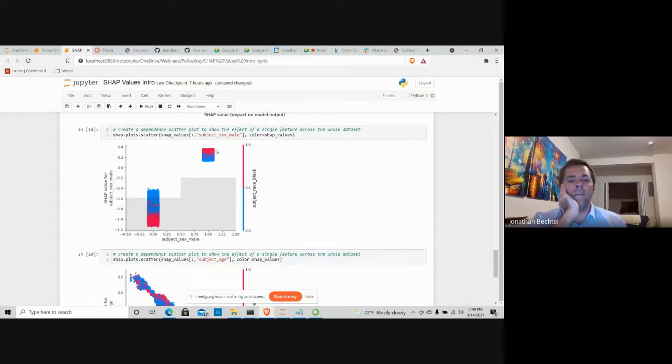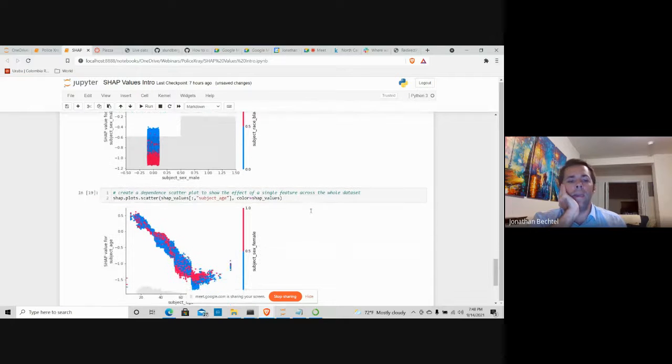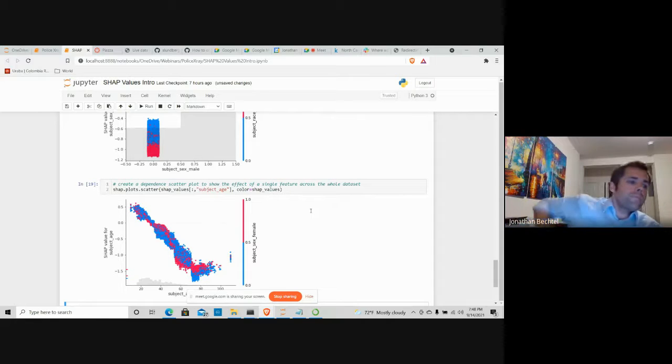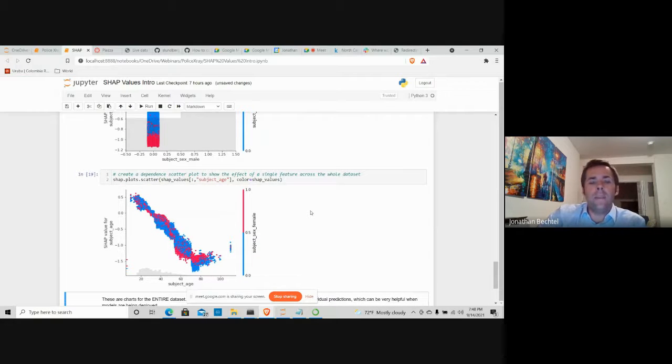Another example of this. The previous one was a categorical value, so it's 0 or 1. This one is continuous. Here we're looking at how your chances of being searched change with age. Probably not surprisingly, young people get searched more often than older people.